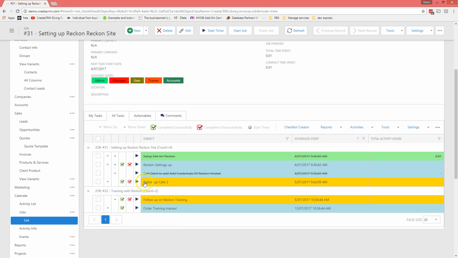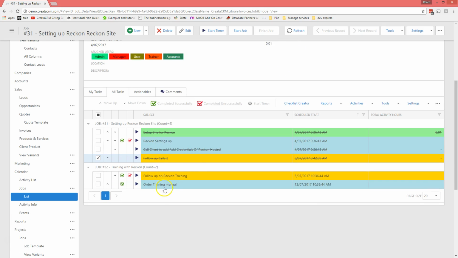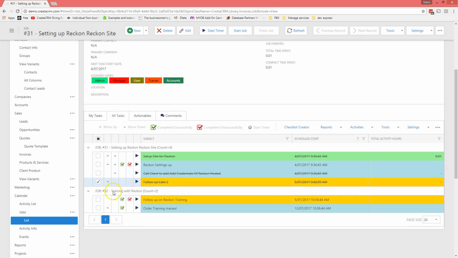Okay, so what it then does is create another follow-up call for that person to do that. Now that does it in another day's time, on the 5th, now the 4th today. So it gives them another day to follow it up, and it will pop up on the screen. Now for this example, let's say it's now the 5th, I call the person up and I complete the task, and it's completely changed and cleared off.